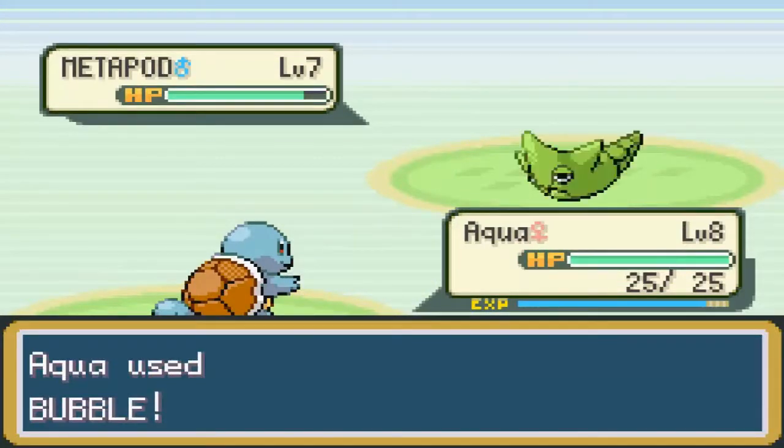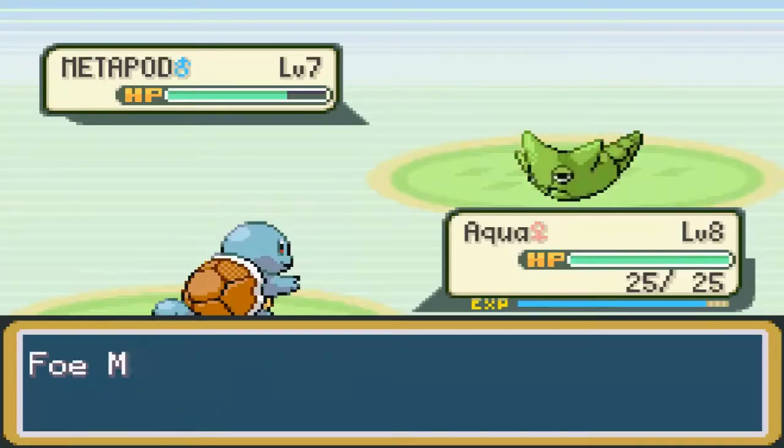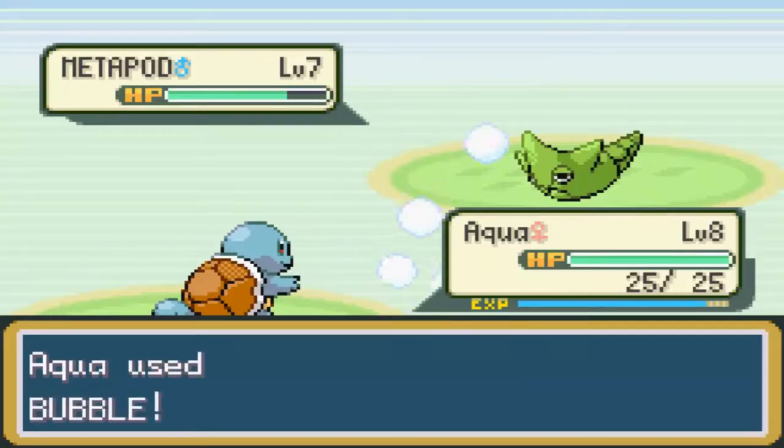Being poisoned not only causes the Pokemon to lose health during battle, it also causes the Pokemon to lose health if you're walking around in the overworld. So the antidote item we just picked up, if you use it on a Pokemon, it will be cured of being poisoned. So that is our first status effect of the game.